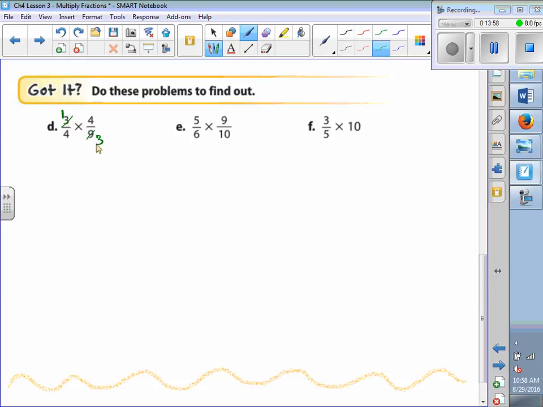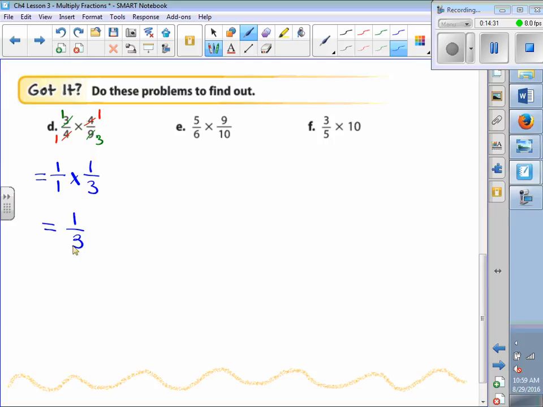Can I do another one? Yes. Here we are. The 4 and the 4. Very good. So 4 divided by 4 is 1, and same thing up there. So now the new multiplication problem is 1 over 1 times 1/3. You see? And then we multiply straight across. So that just gives me 1/3. Any questions?